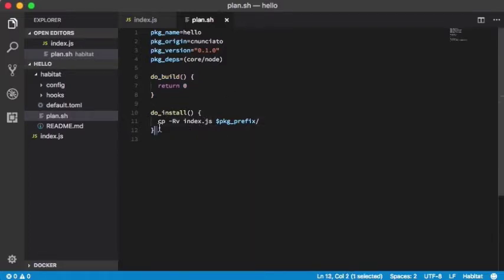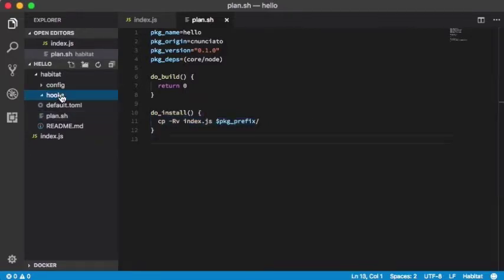So many applications might go through a compile step, for example, where you take some source code to create binaries, or like for a web app, you might compile assets and so on. So this step exists to allow you to define what ends up in that application package. Here we have just one script that we want to put in that package. So we'll do that by copying that file from my source tree into a directory in the studio that Habitat will use to create our package.